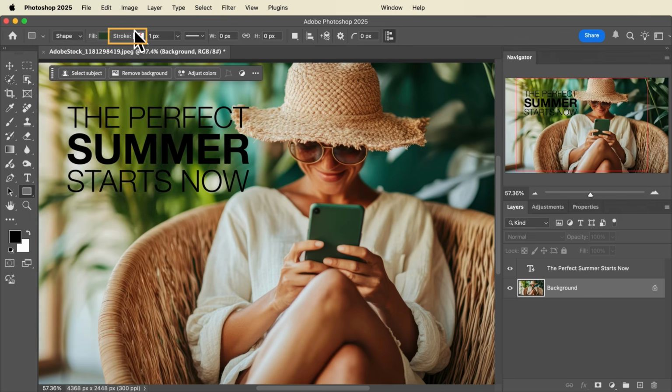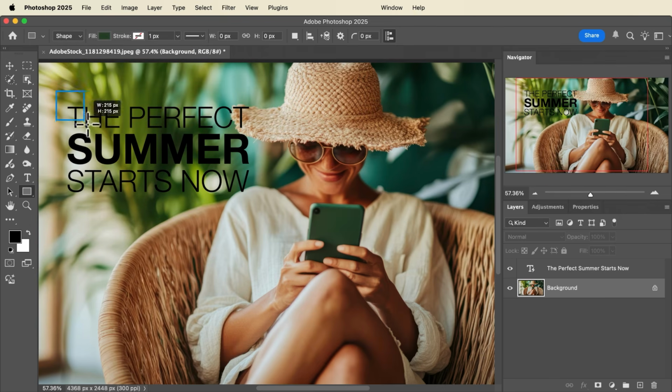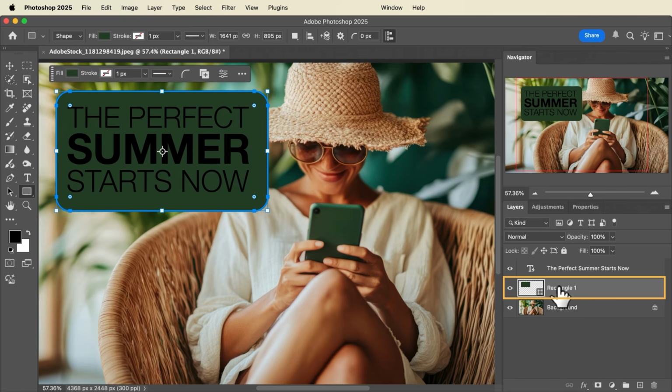Up here at the top, we're going to choose our stroke options, and I'm going to choose no stroke, and then simply click and drag to create your rectangle. Here on the very top, you're going to see an option for rounded corners. Let's go ahead and click and drag there, add some rounded corners for a more refined look. And last of all, we're going to lower the opacity so you can see through this background a little bit more. Go ahead right to your rectangle layer, and for your opacity slider, simply click and drag to the left until you can see through it.